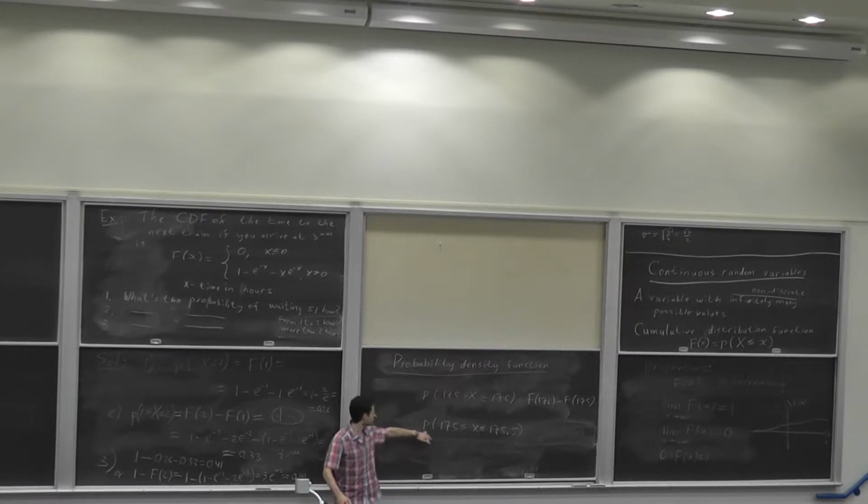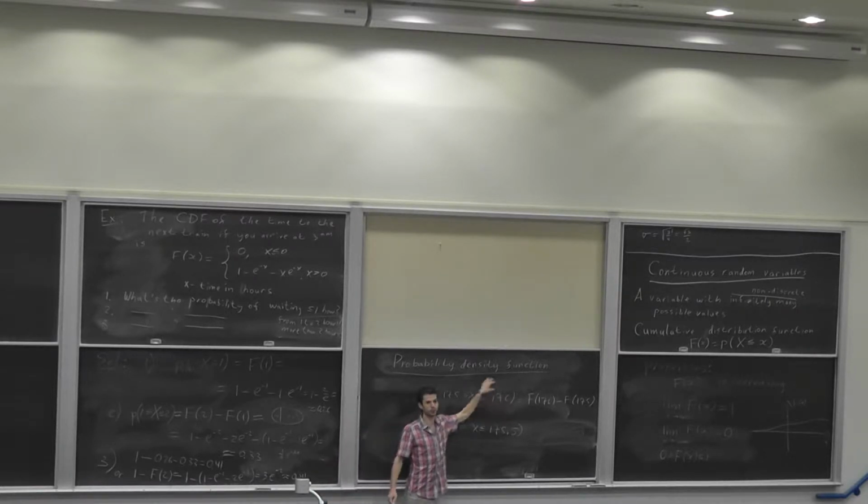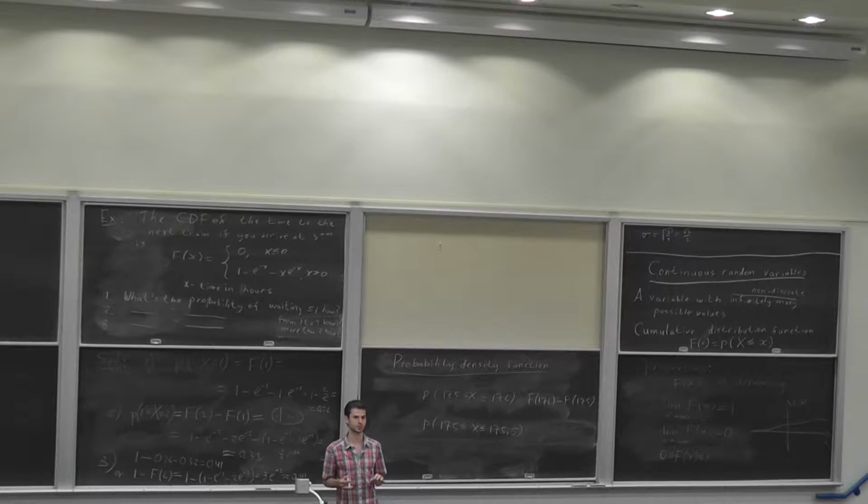Well, it's quite likely that this number will be about twice as small as this number. Because the people here, in this range, well, approximately half of them will be from 175 to 175.5. The other half will be from 175.5 to 176. So this number is going to be approximately twice as small. So, to remedy this, I will divide this number by 2, or rather divide by 0.5. This will put these numbers on the same scale. Now they measure the same thing.